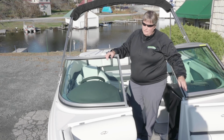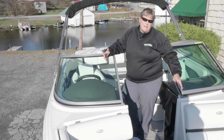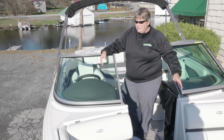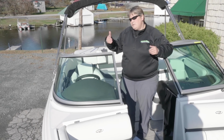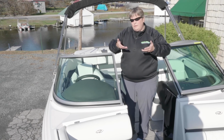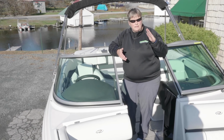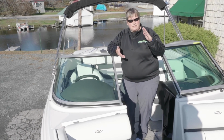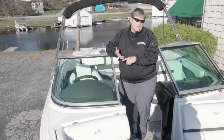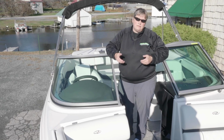So one of the other things I like about this is the Regal Fast Track hull, which we can show you when we get back on the ground. What it does is, as you hit the throttle, it allows air to come underneath the boat and lift it out of the water. So it's going to give you a better hole shot so that you're coming up on plane faster. You're not staying out of the water like this too long. It's just going to pop right up. It's going to help pull your skier out of the water quicker. And the other thing it does, when doing that, is it saves you on fuel economy.